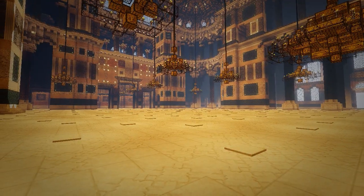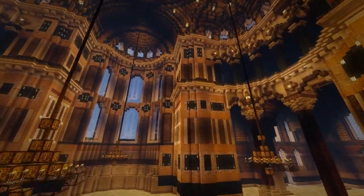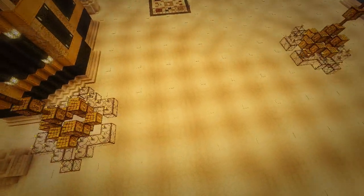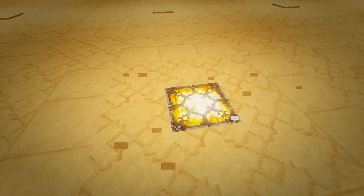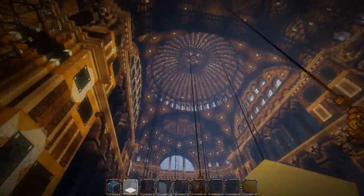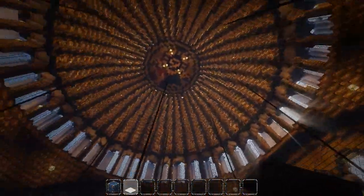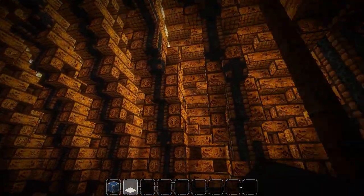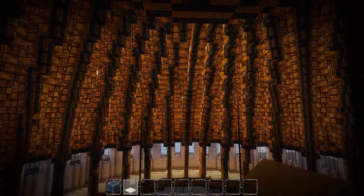The world download is in the video description, so download it for yourself and take a look in detail. There are so many little details in this — even the floor, the way he did the lighting, the patterns using chisel quartz and block of quartz, and then the carpet. Oh, look at the floor! Even the floor is so finely detailed. The way he's done the pillars — every inch of this build is covered in detail. I'm going up to the main dome — how has he done all these lines? He must have used WorldEdit. He's hidden light behind the wall — that's so clever.